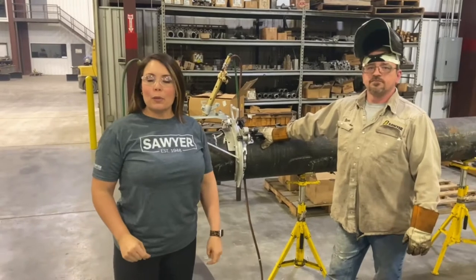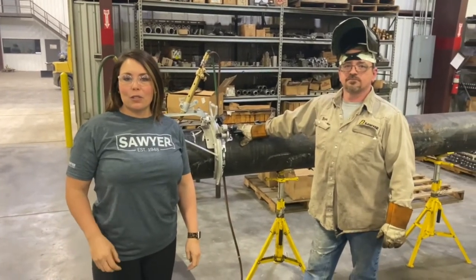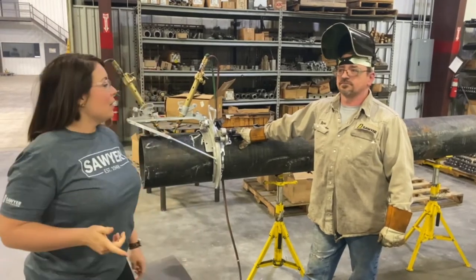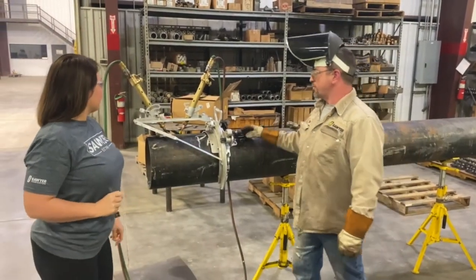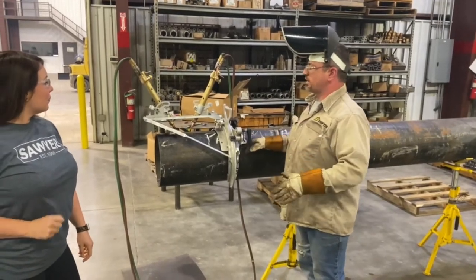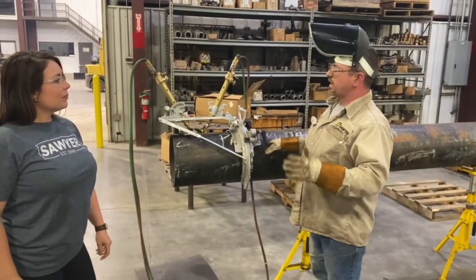And we had a special request from the Kentucky Welding Institute to demo the double cut torch carrier, and so he's going to show that to us today. Steve, when would you use this setup? You can use it for several reasons. You can use it for cutting your weld test coupons or your hydro cap cutoffs.